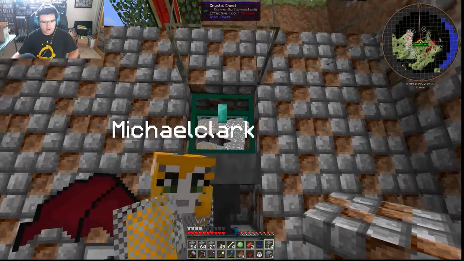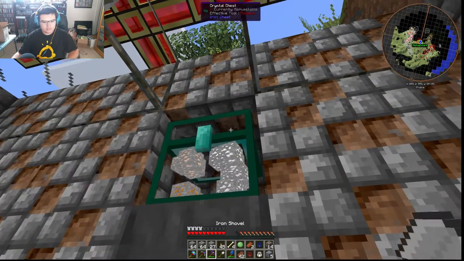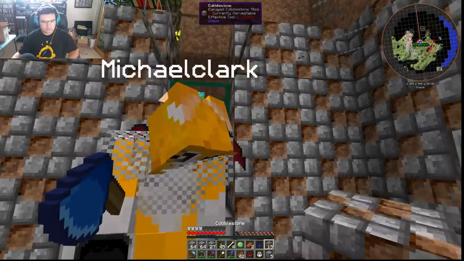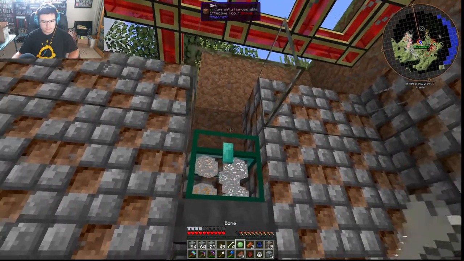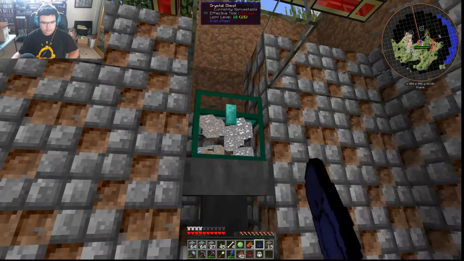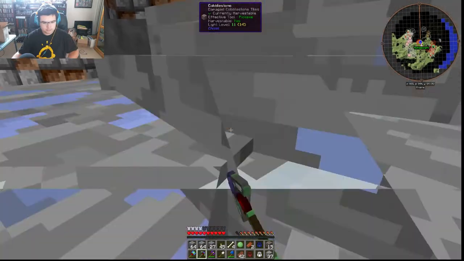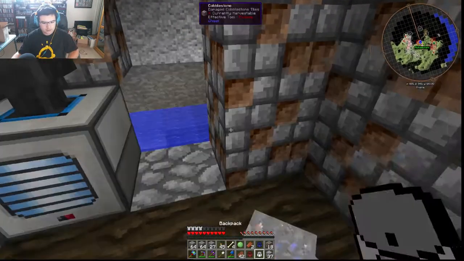Do I have any more glass? Can you move? Michael, get out of the way. I'm trying to do this. Where can I put all my cobble? In one of the bags that you have. I'm just trying.